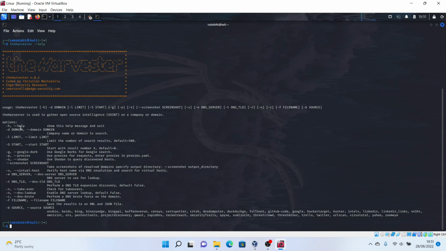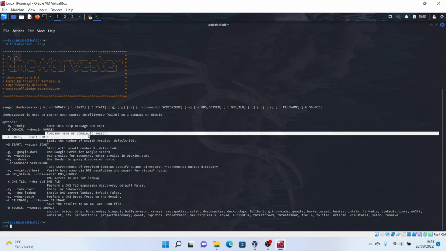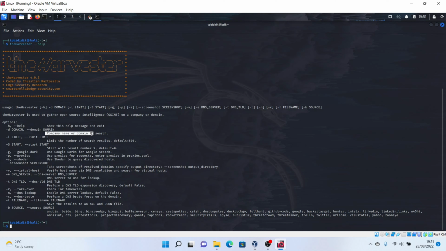It's actually telling you what -d means, because the usage is telling you to type in theHarvester -d. So -d means the domain, and it's also explaining it as the company name or the domain to search.